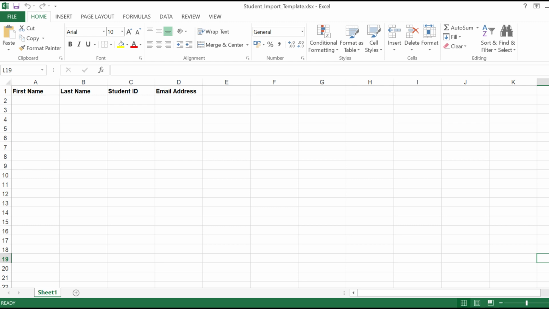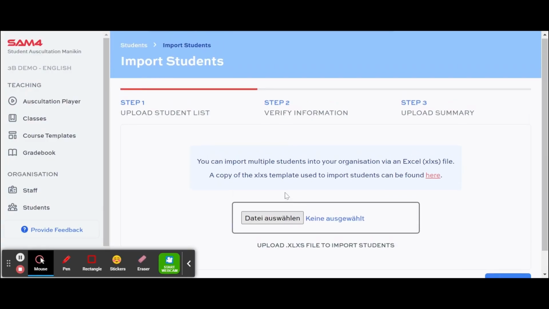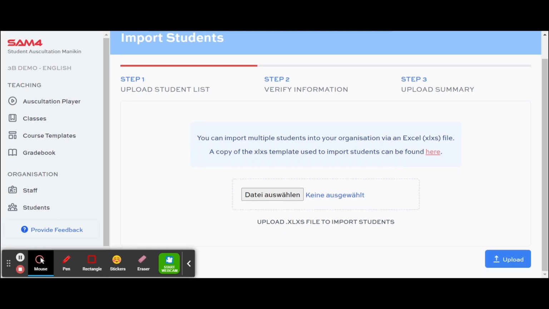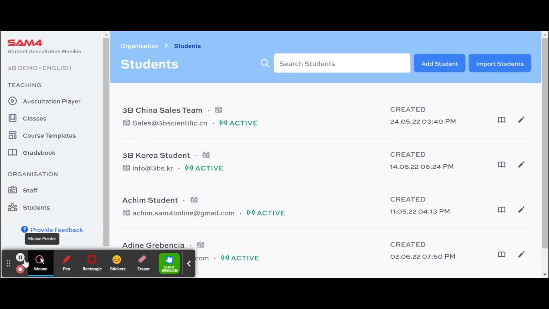and fill in this Excel spreadsheet following the structure, where the first name of the student is in this column, last name is here, student ID is here, and email address is here. Once you've filled in, saved, and uploaded the list of students, the full list of students will be available here under the Students tab.